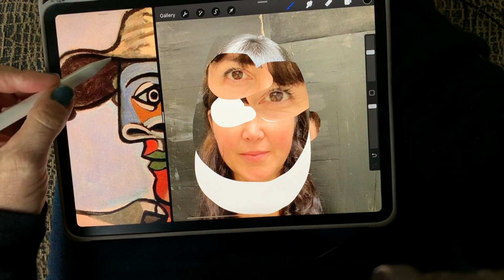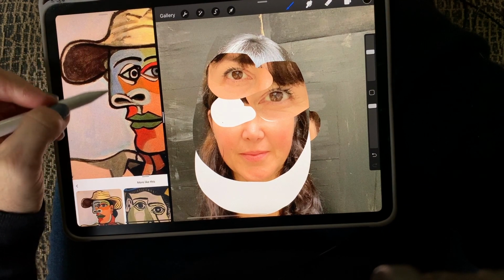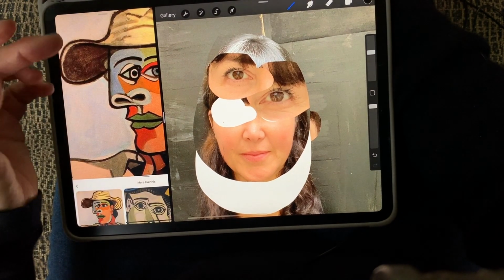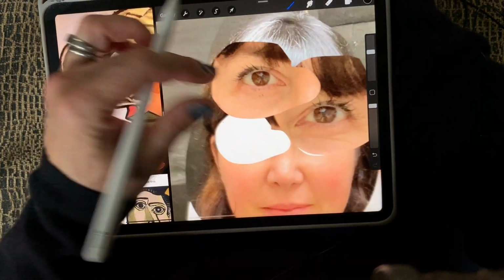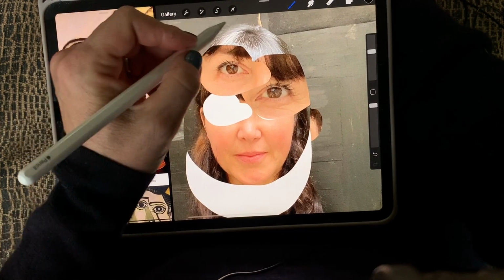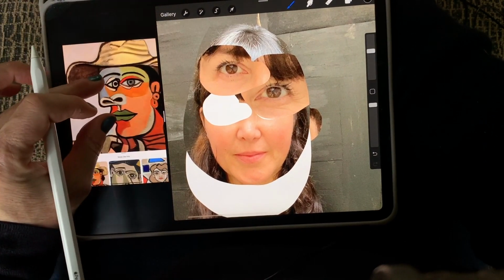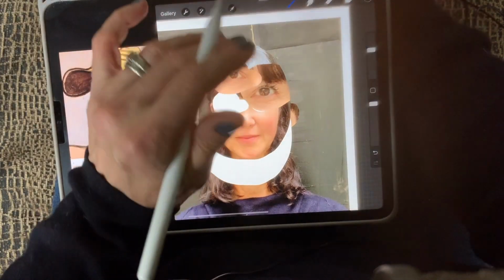So whether he used a loaded round brush, or if he did use some sort of oil pastel, I'm not entirely clear in this particular example, but something like that, with a lot of texture. So go ahead and in your own self-portrait, experiment with your lines. Whether you outline every feature.